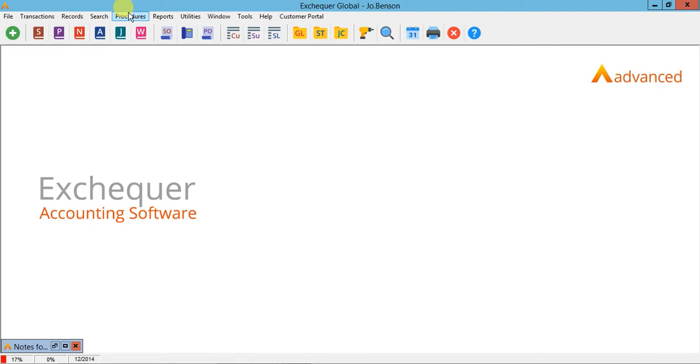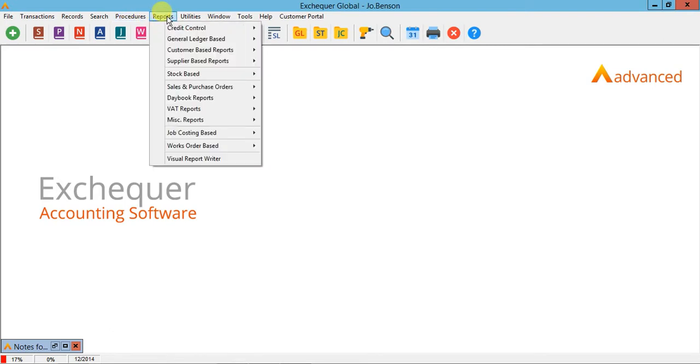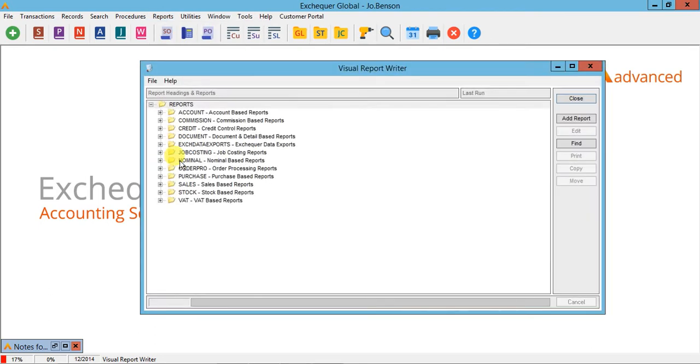So I'm actually going to move on to reports. Now, within this latest version, there are actually a new set of visual report writer template reports. They're included there for you to either use or copy and amend and do whatever you need to with those reports.